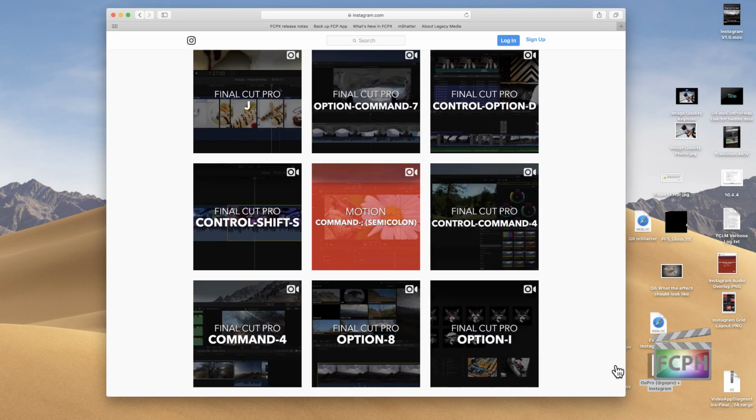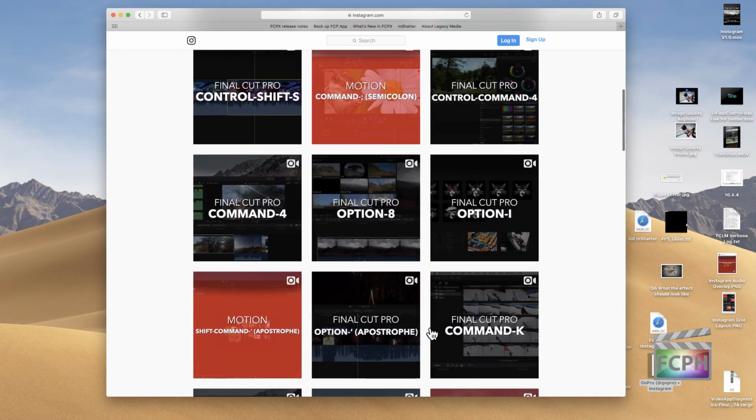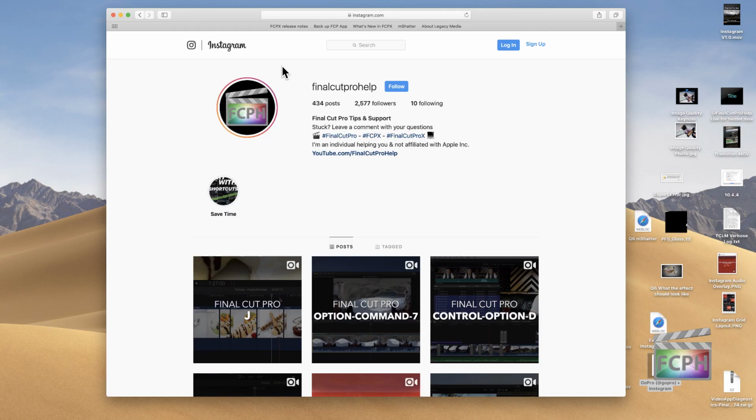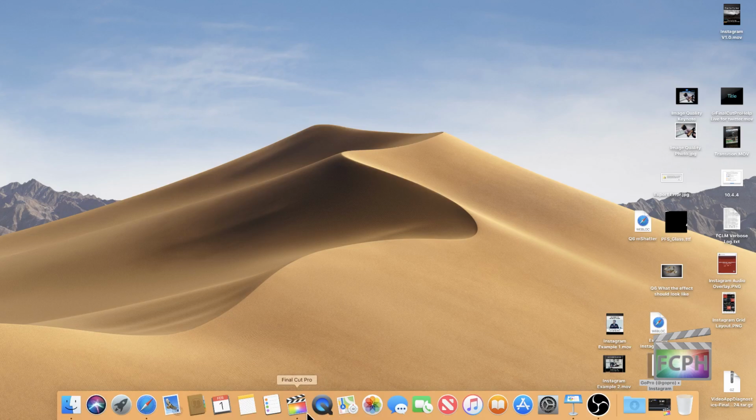So I can see that the darker ones are Final Cut, and you as a viewer can go through and scroll through really quickly and see, okay, the red ones are motion posts. So if you're not using motion to edit graphics, you'll skip over this one and then go to the next Final Cut one. So that's what I recommend, is consider how all these posts look together. And that's a great way to work with that content and see what's on there. And then just review it, make changes, adjust things, and test things out there, because that's a great way to switch between everything.